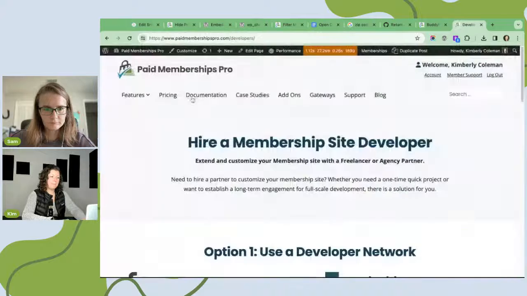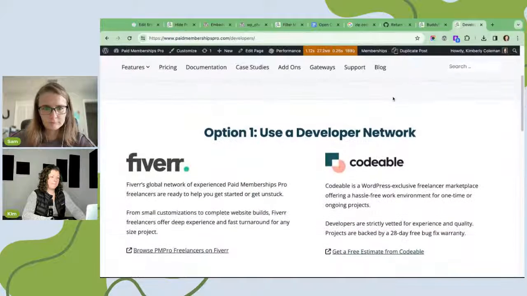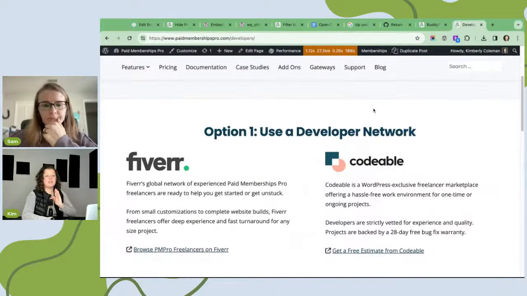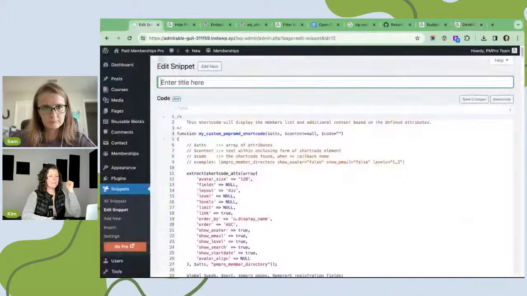It's PaidMembershipsPro.com/developers. They'd be able to do that. I would think about writing as clear a spec as possible, even if it's a PowerPoint presentation. Lay out a fake directory and give them exactly the appearance that you're looking for. Because this is a design thing, there can be things lost in translation. If you haven't worked with a developer before and written such a clear scope for what you really want, any pictures can really help. I should name this.